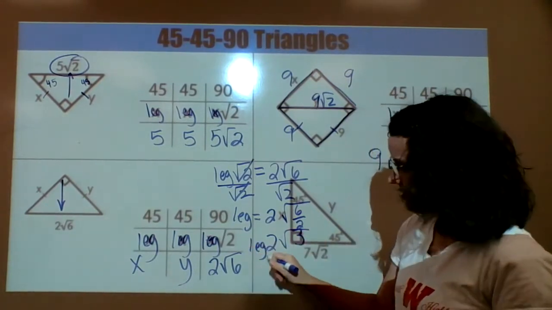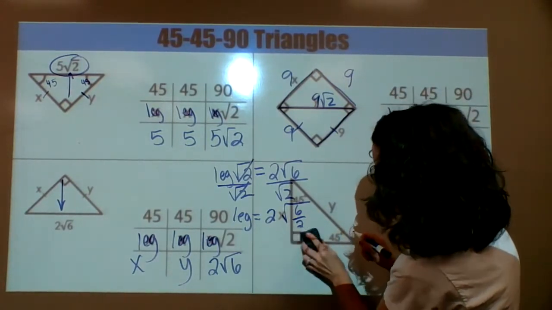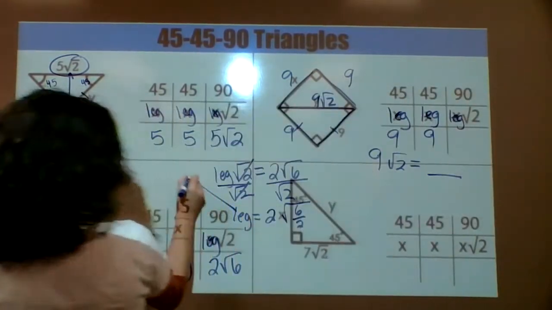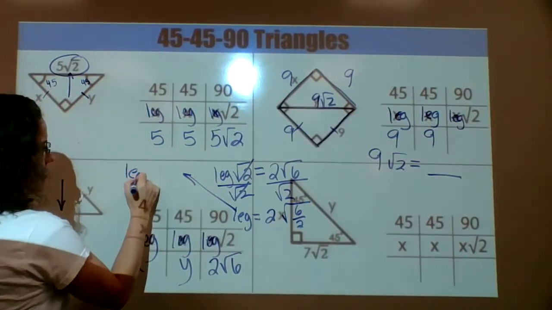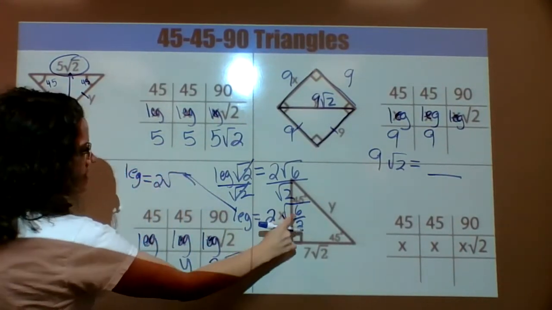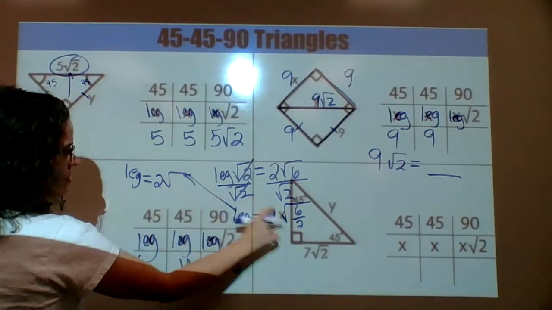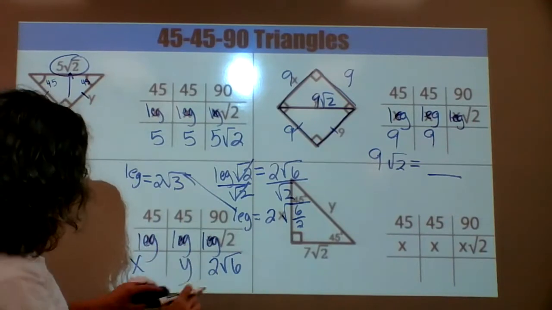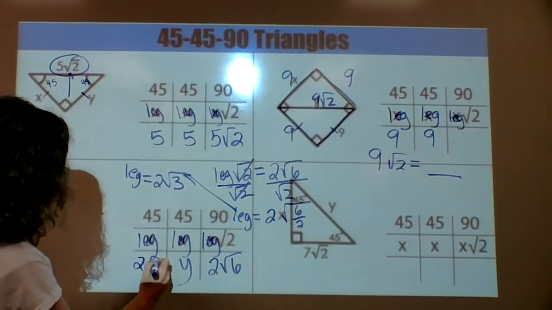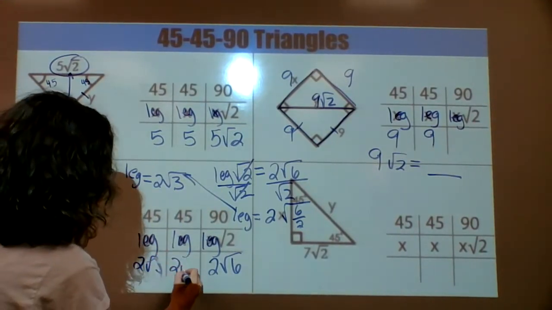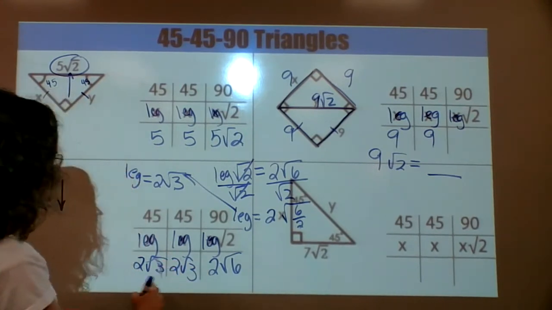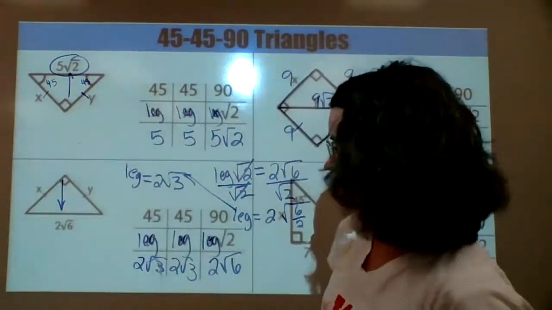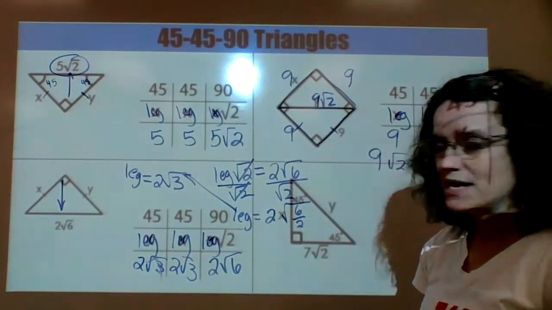So my leg, that got way too crowded. I'm going to bring this over to this empty space. Nope, I don't have room over there. Let's come up here. So my leg will equal 2 times the root, and 6 divided by 2 is 3. So one of my legs should be 2 root 3. So this leg can be 2 root 3, and this leg can be 2 root 3. And that covers both my x and my y being 2 times the square root of 3.